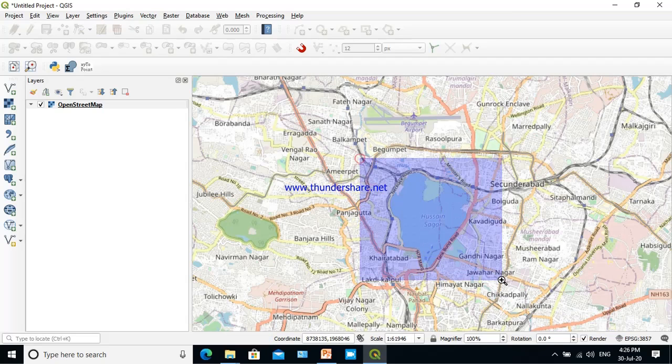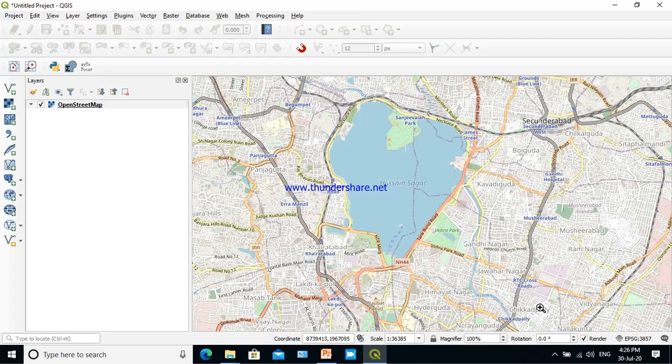So this is that area. When this is opened in the background, let us see what its projection is. So here the system reports that this map is projected into 3857.